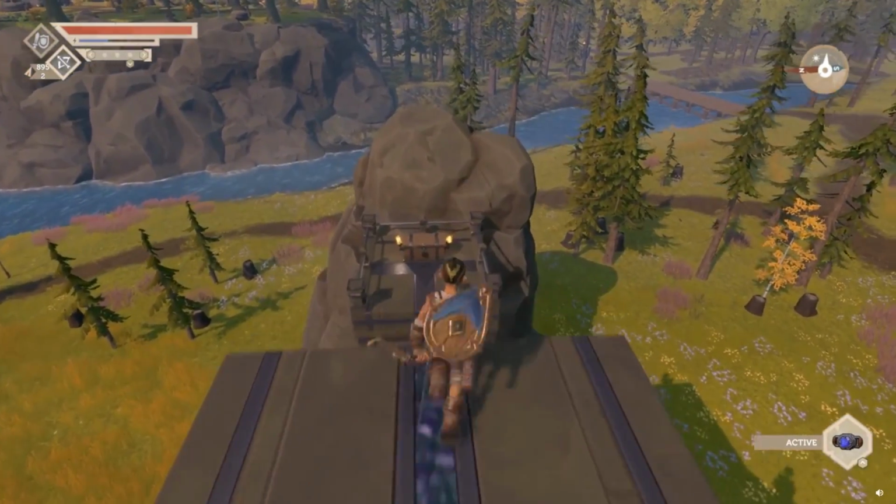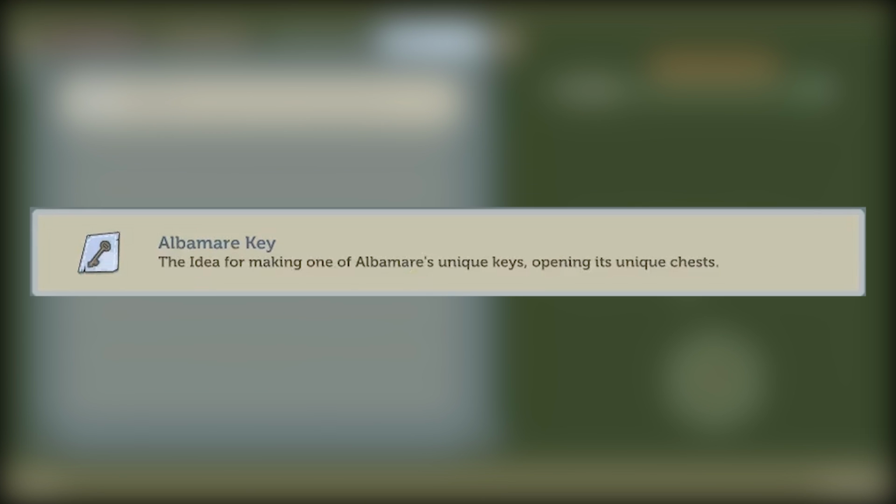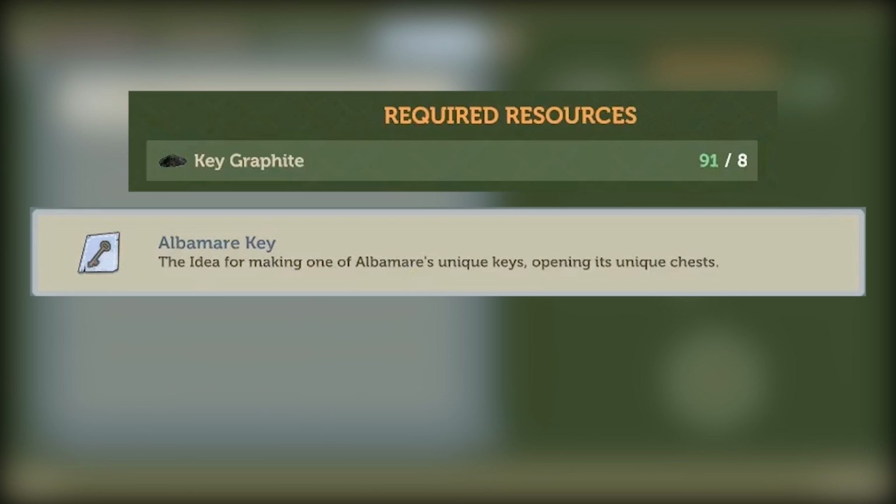To open the chest, Hugh has to craft a key from the crafting menu. Albemarle's key can open unique chests, but we'll need some graphite to craft it.